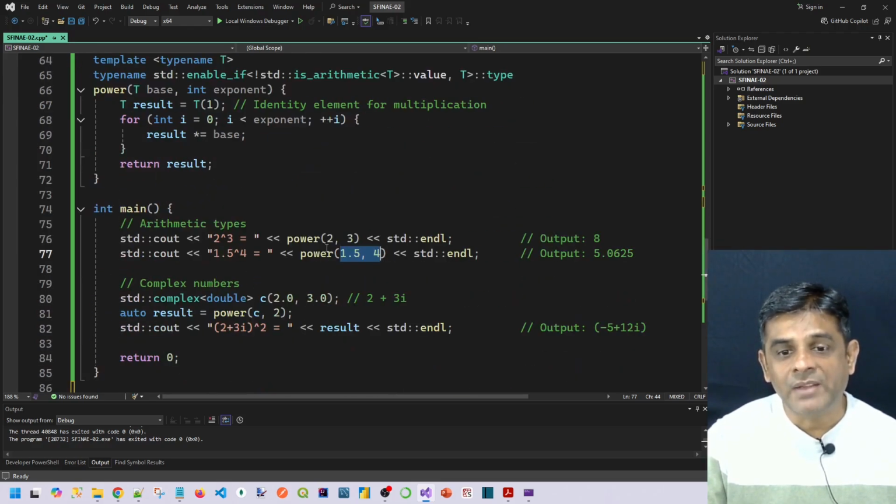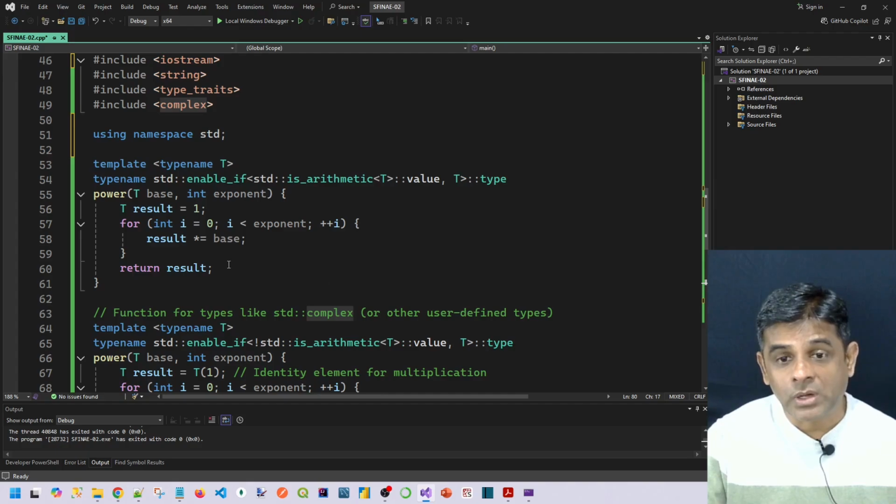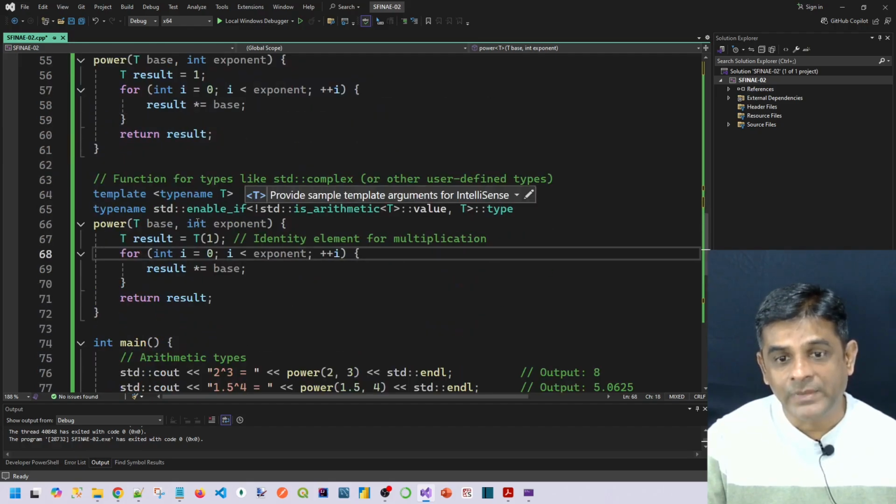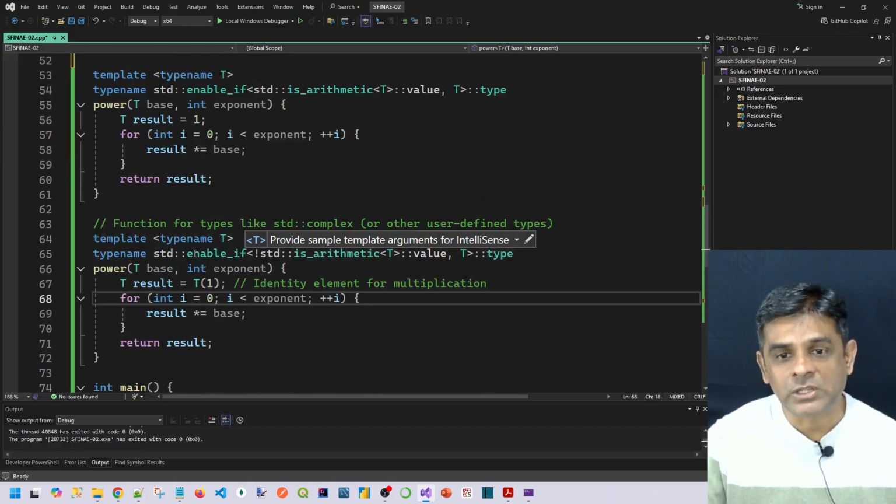But when we have a complex number, I have a complex class and I am using that one. When we have a complex number, this is not an arithmetic type, right? So it will not take the arithmetic path. It will come here. We have overloaded this method.